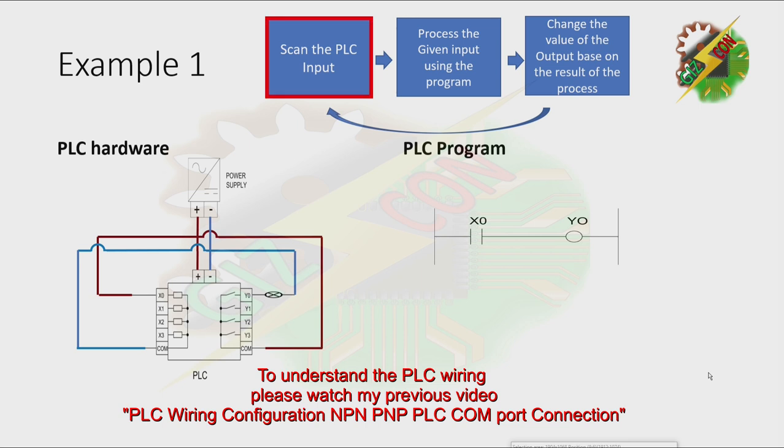But now let's try to close the switch. The current will flow. That will make X0 energized or triggered. Then, after the PLC scans the input, it will process that data. Because X0 is energized, it will update the program. Based on this program, energizing X0 will allow Y0 to energize also. And now, change the value of the output based on the result of the process. Here, the result of the process in our PLC program is activating Y0.